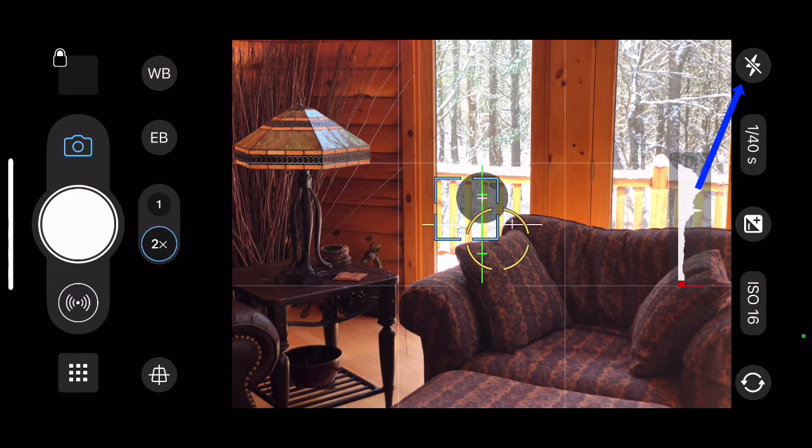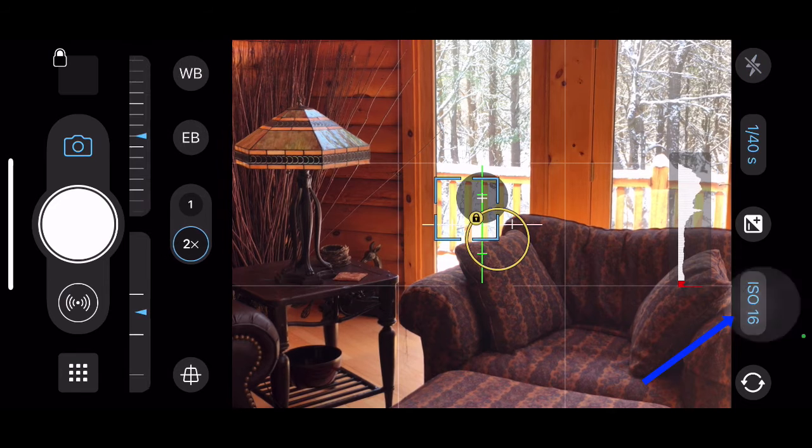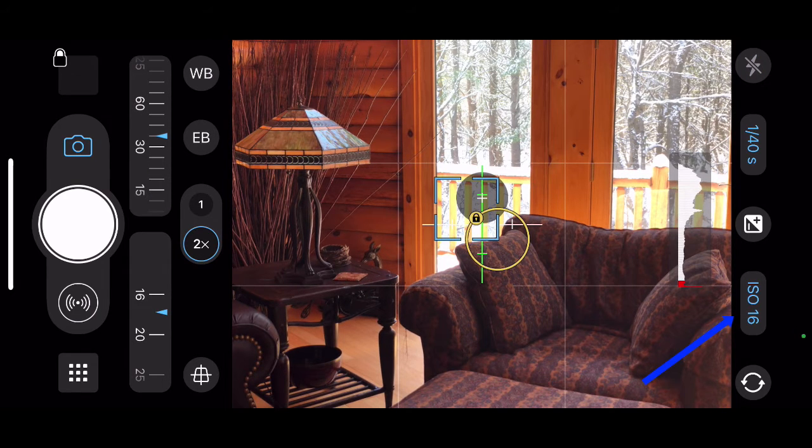So the flash is this button on the top. Automatic or manual flash. I'm also showing right now on the screen some additional exposure type buttons, controlling ISO, which is how sensitive the sensor is to the light, which gives you some great control. In addition, the speed of the shutter.